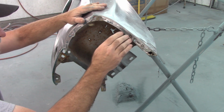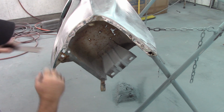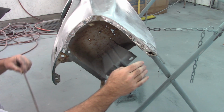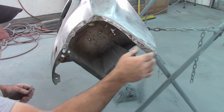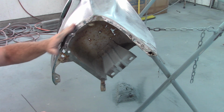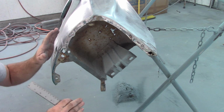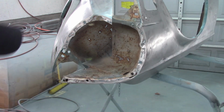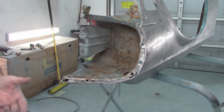The idea is, once I get this out of here, I can look at this piece, take a straight edge, as I've shown before, and it'll give me an area to work towards. And I should be able to massage this out and figure out what's going on up here. If I need to cut another piece, I will. But I think that is going to be the fix. All these other areas, again, pretty minor, and a hammer and dolly will take care of most of this fender. I'm pretty excited about it. I thought it was going to be a lot worse than what it is, and so that's what I'm going to do. Now to do this, I'm just going to, again, drill out these spot welds and try to separate everything.